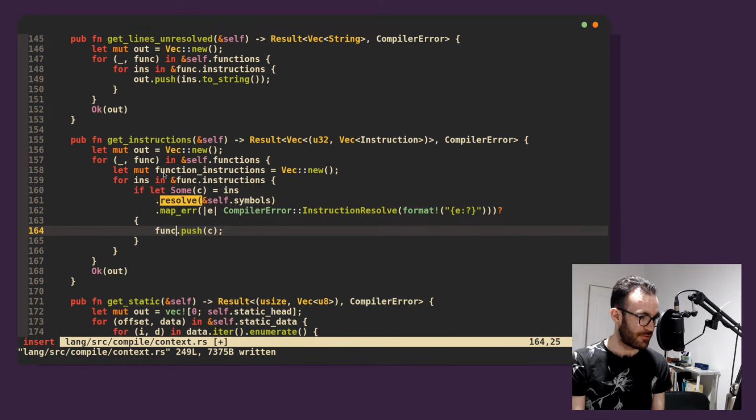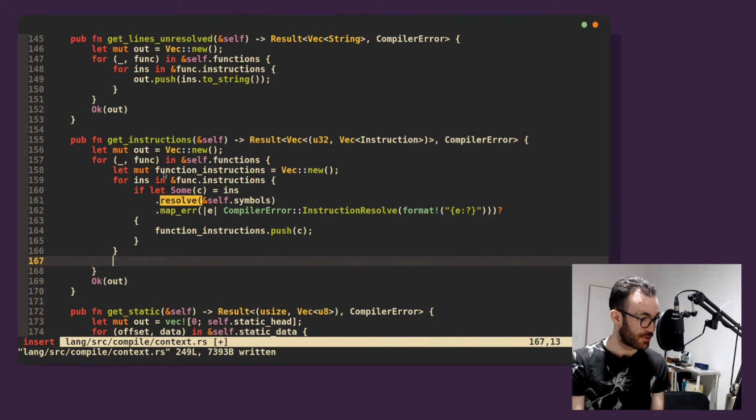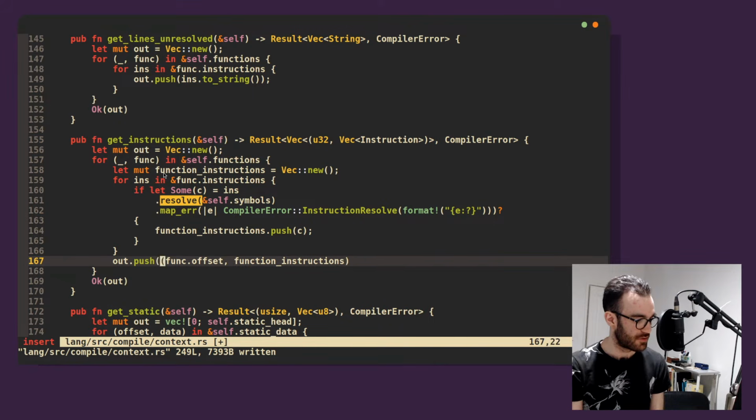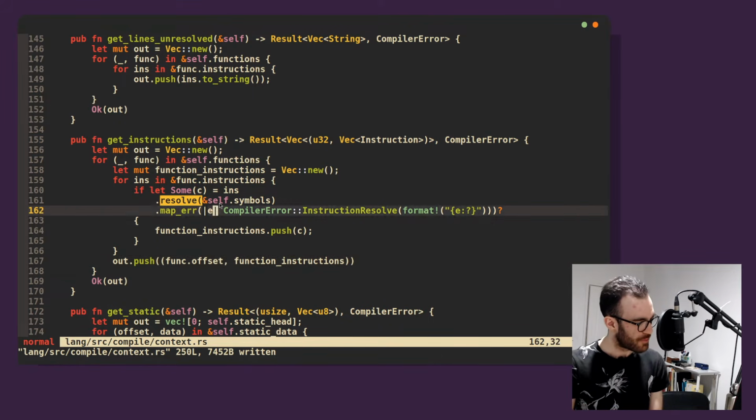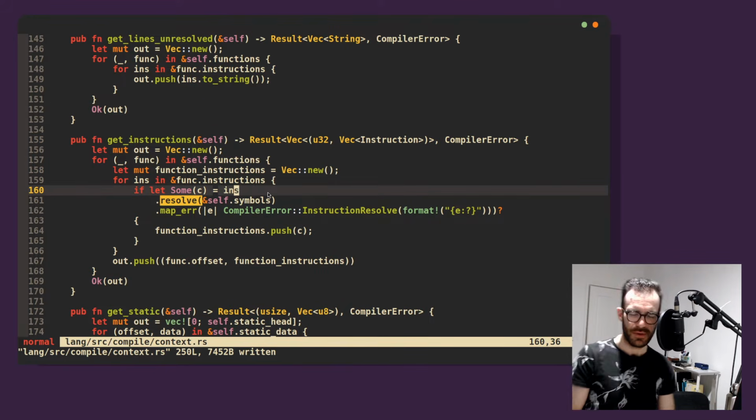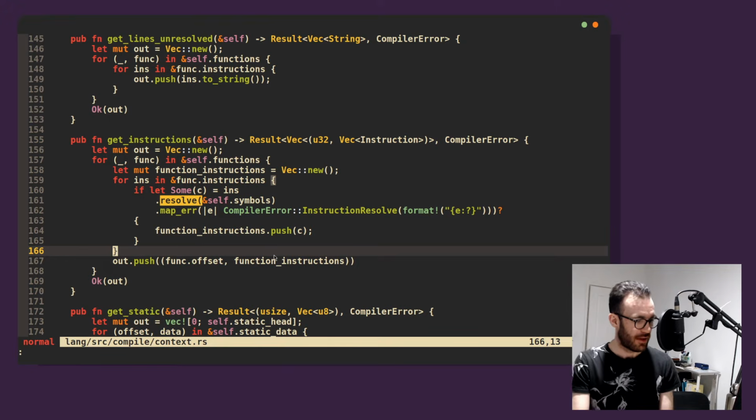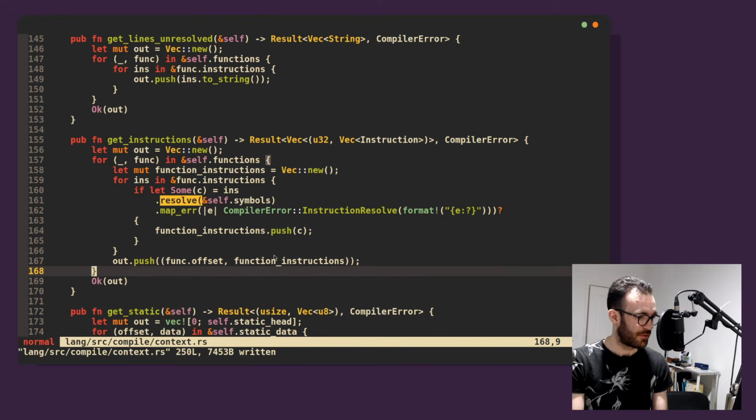And then we say function instructions push, and then at the end of this loop, we say out.push the offset of the block, which is func.offset, and function instructions. And I should probably use a map or something for this. I feel like there's a way to do it that would probably be smarter, but that's okay. We'll live with it not being perfectly smart for now. Okay, that's good.